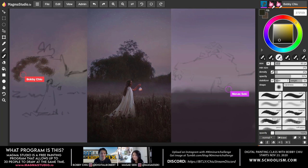I think it was the same for you, because I was zoomed into my window and then later I zoomed out and peeked at yours. This was a bit later on, but I saw you laid down the trees and I was like, oh, I forgot the trees. Let me put that down too.